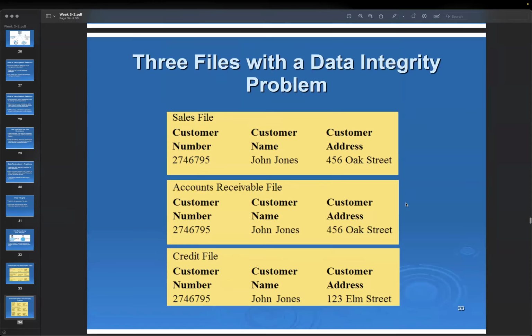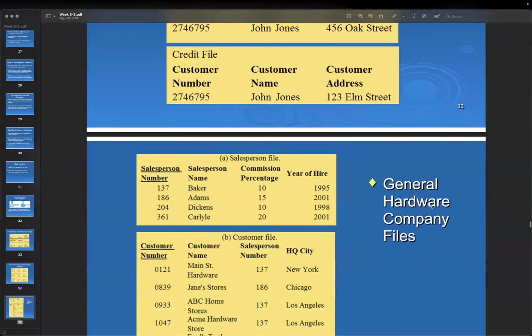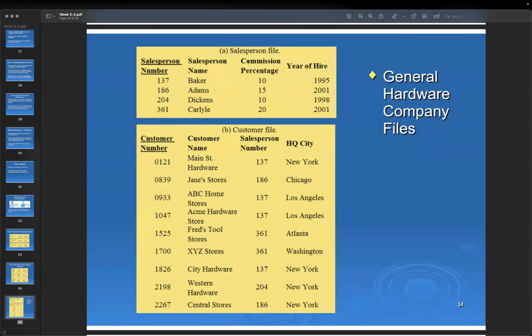In this moment I cannot determine whether this address is the latest one or that address is the latest one, or which one is correct. So it causes an issue of integrity and accuracy. And of course, we have more right here. We have two files: one is the salesperson commission file, and then we have the customer files. We can put in the salesperson.